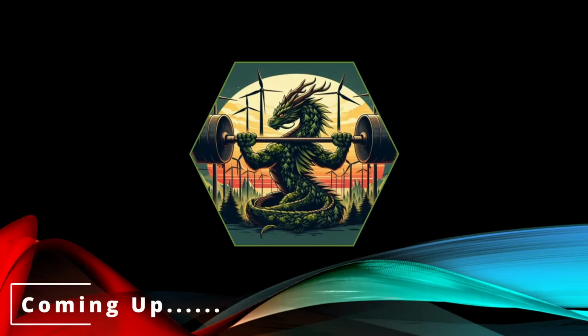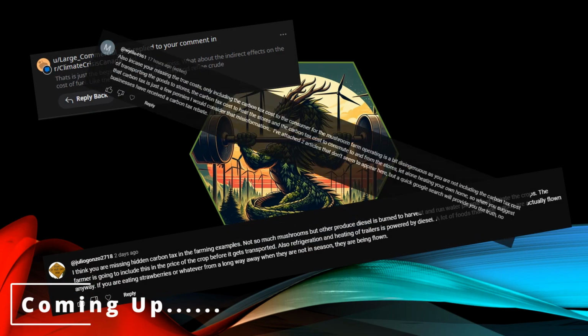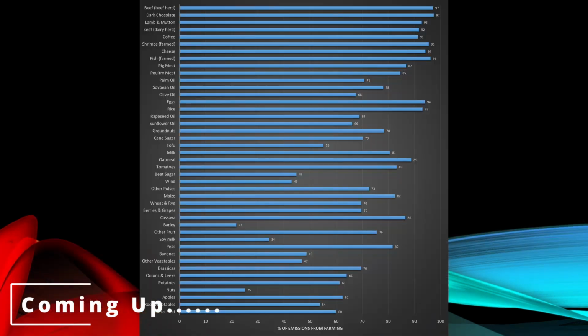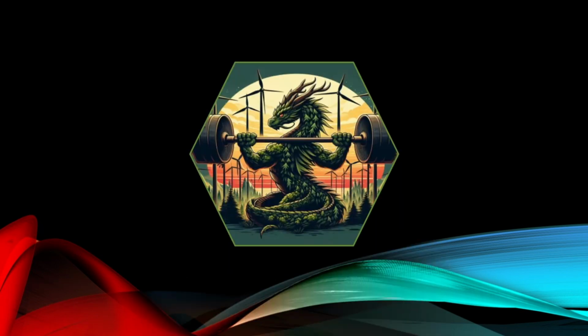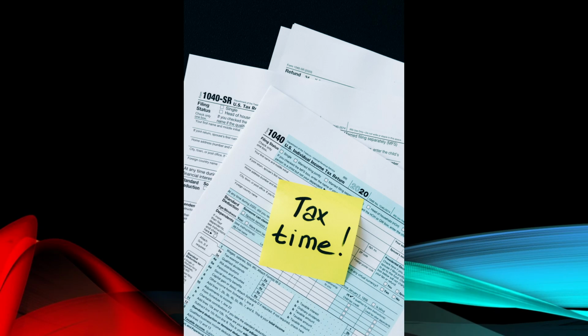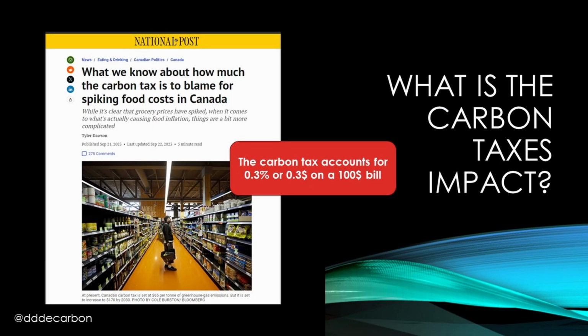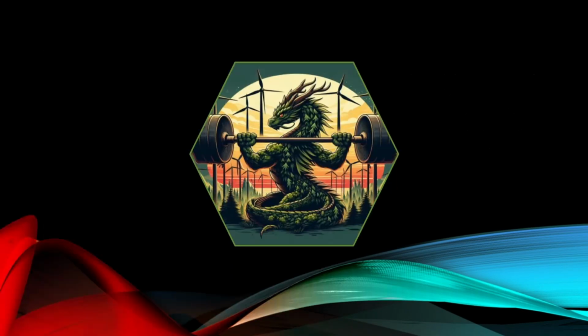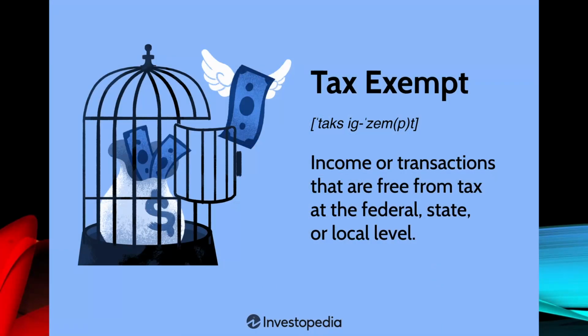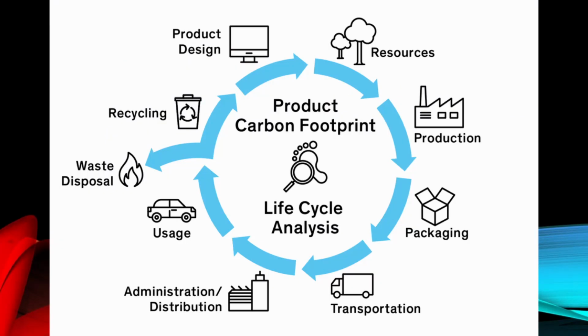One of the main criticisms of my previous video was that I didn't account for all of the hidden costs that are included with the carbon tax. Milk and eggs and most of our meat products are almost entirely exempt from the carbon tax. Let's figure out how much we're actually paying for the carbon tax by first going over Tombe's assessment in more detail. Then we're going to do a little overview on how the carbon tax exemptions actually work. And then finally, I'll give you a life cycle carbon emissions analysis example.